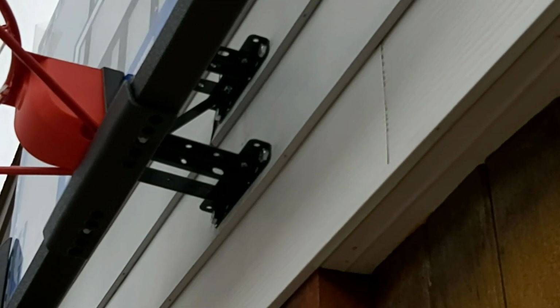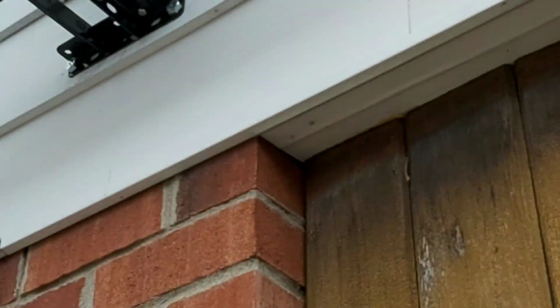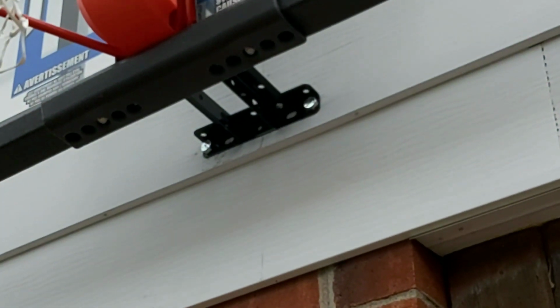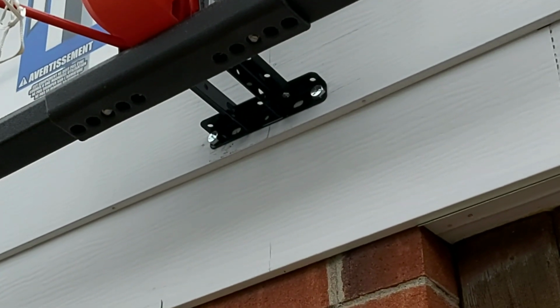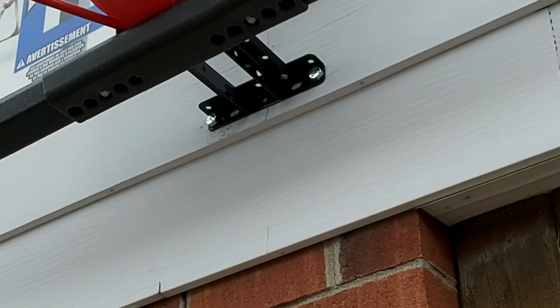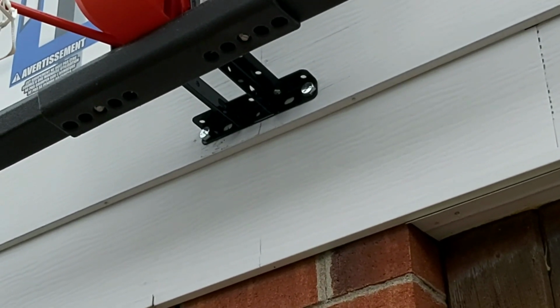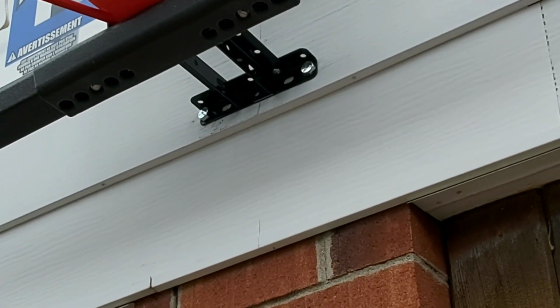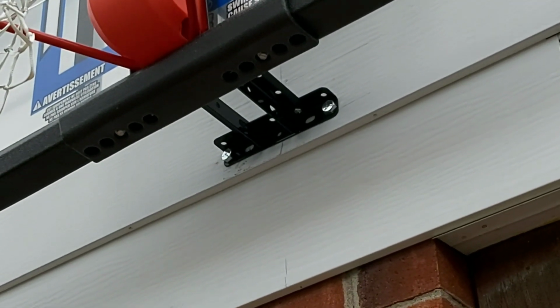And I'm just going to show you a quick walk through around, and I'll point out some things, and then good luck to you while you're doing it. There's the four bolts, 1, 2 on this side on the top, the other one on the bottom. Sorry guys, it's a hard angle to get out of here. Push those 4-inch bolts through my wall, ratcheted it on this side, and make sure you measure the thickness of your wall before you just go out and buy a 4-inch bolt. And make sure that you measure the size of the hole and you don't make the same mistake I did with drilling a hole larger than needed to be.